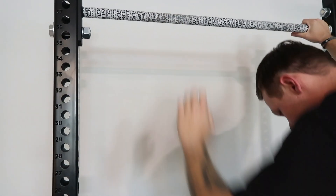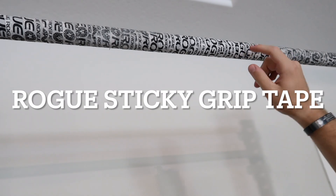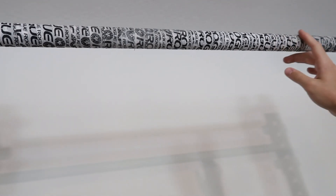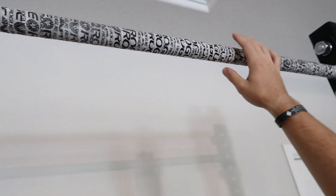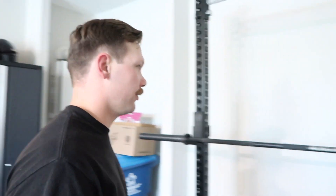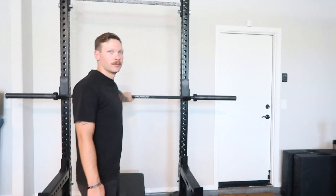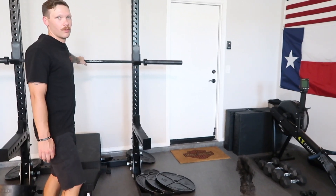A lot of people don't do this, but I put extra tape on the pull-up bar because our hands weren't doing well on it — gives a little more grip. We want to get a plate holder so we don't have to pick plates up off the ground as much. We saved up for a while and then just went for it — it's doable. Just have a goal and get it when you can.